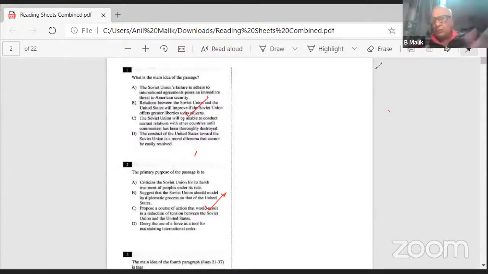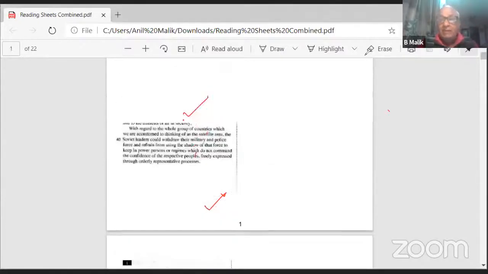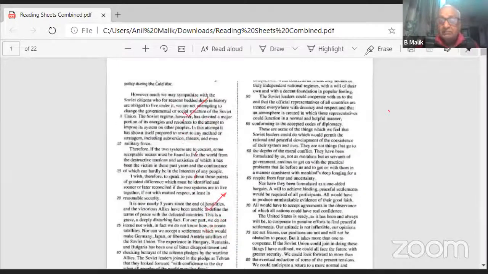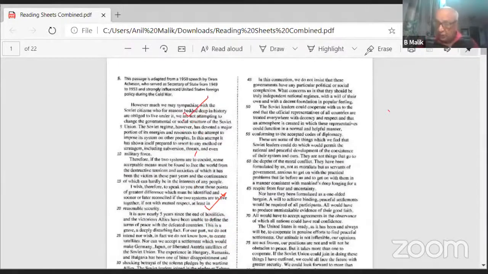This one chap says something, one chap says something else. But to ensure that my main idea does not change, what do I do? I read the first and last sentence of each paragraph. Right? And I read the first and last sentence of each of the paragraphs, and then I make sure that the initial idea that I chose for myself does not change en route.